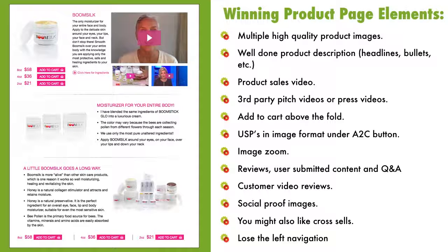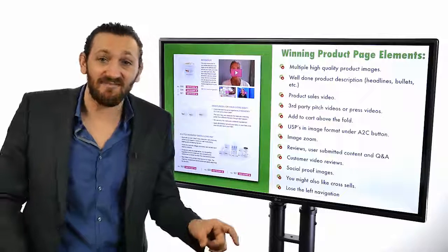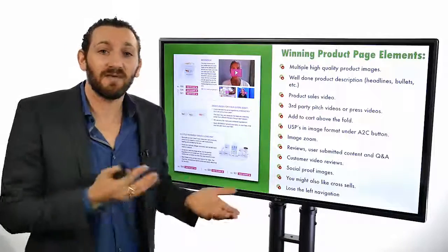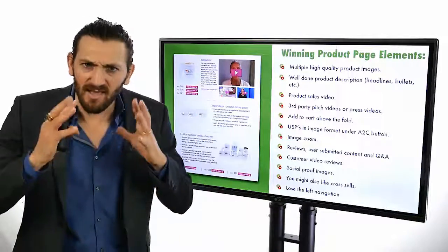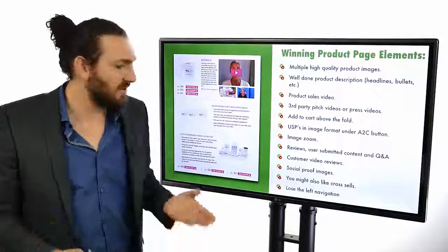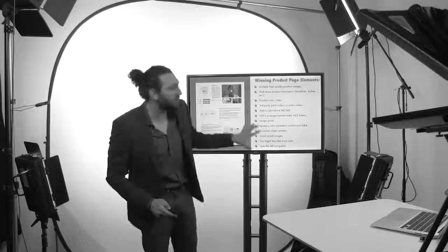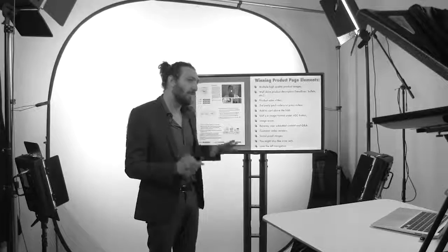You want to use all the space on that page for selling the product. You don't want people navigating away. Having a left navigation on your product detail page gives people the opportunity to navigate somewhere else. You want to make it big and bold and clear that you want them to consume this content. So let's break these elements down so that you understand what they are in greater detail.